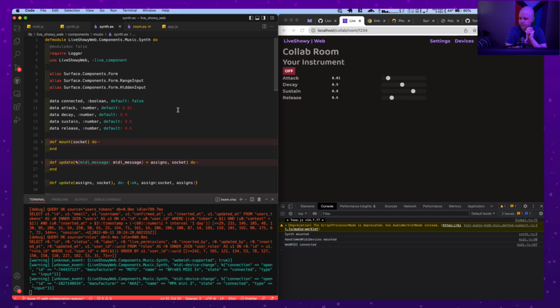So that's one thing I've waffled on a little bit: should I, this time around, start by building things and implementing Tone.js as modules and components? I didn't do that though. I went and started pulling things out of the original version of LiveShowy, and I think I did that because it would be hard to test and try out these things without having a live view to put them into.